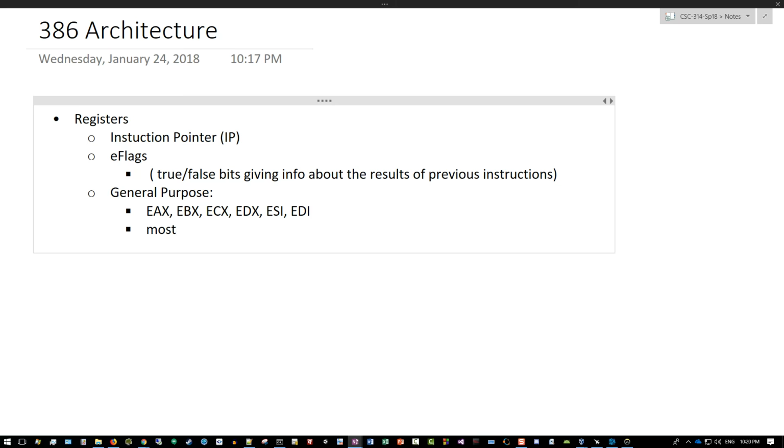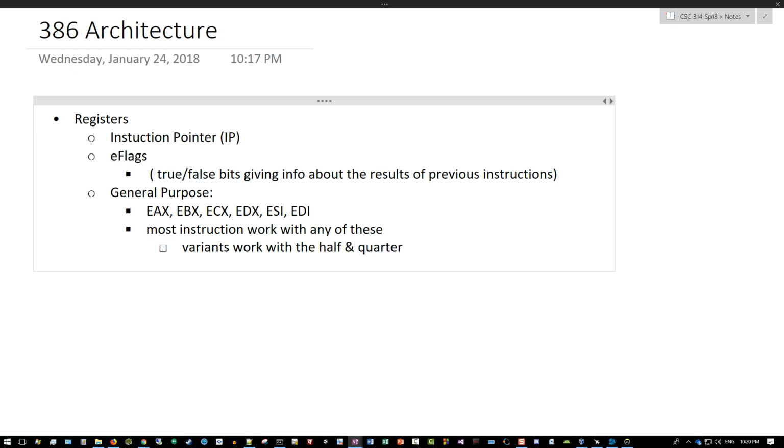But most instructions work with any of these, okay? And variants work with the half and quarter registers as well. So most instructions that you learn about, you will be able to, so for example, you learn the add instruction.